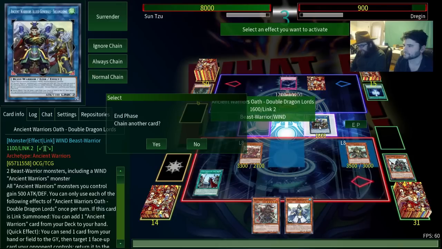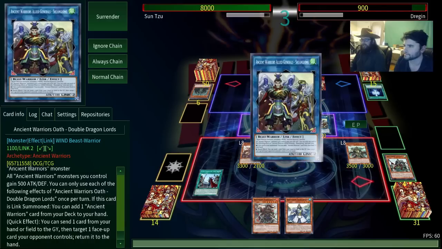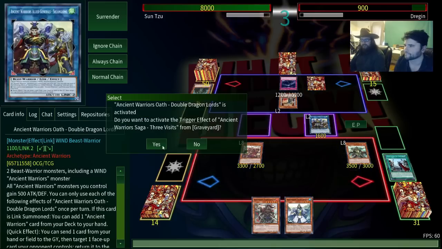Okay, so one second. If this card... Let me look at this. Quick effect. You could send 1 card from your hand, then target 1 face-up card your opponent controls. It's any face-up card. Okay. So it's like, oh, and by the way, send that to the graveyard. Return that to your hand. Because I don't want you summoning anything during my turn.